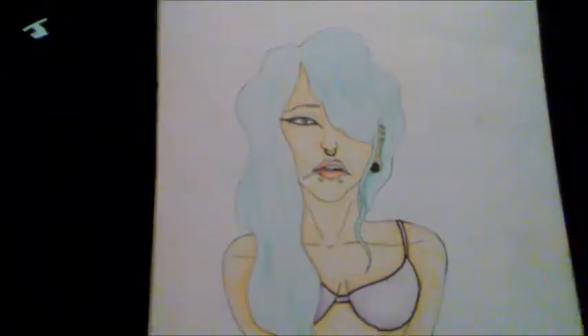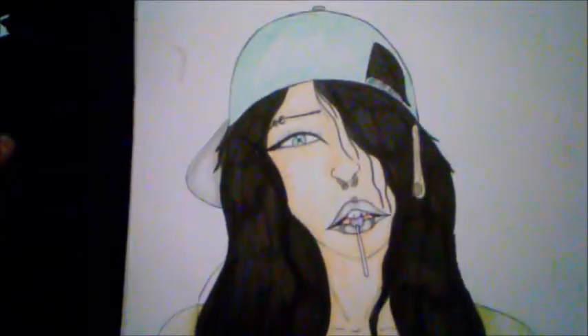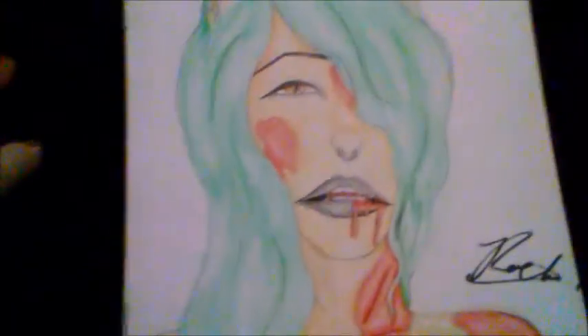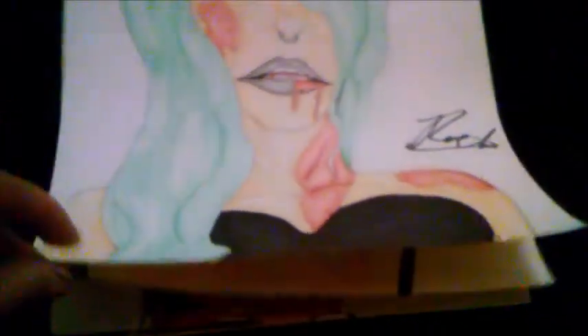Here's where I was doing kind of a pin-up style — nothing crazy, I just wanted to draw something different from what I usually do. Mixed hair, and I was going to punch these up more. This is like one of my favorites. Like I said, these shadows pick up better on camera than in real life.